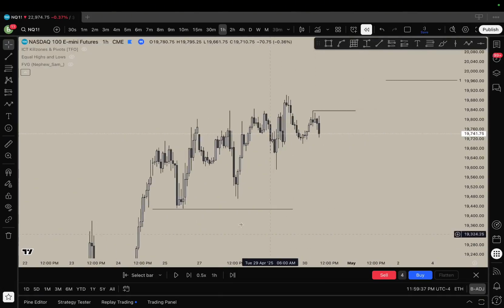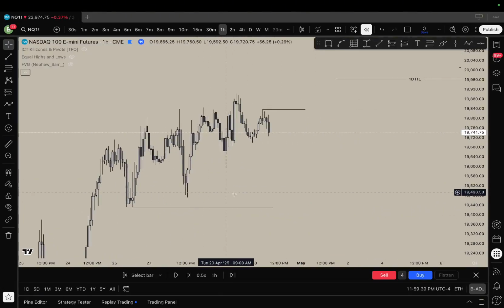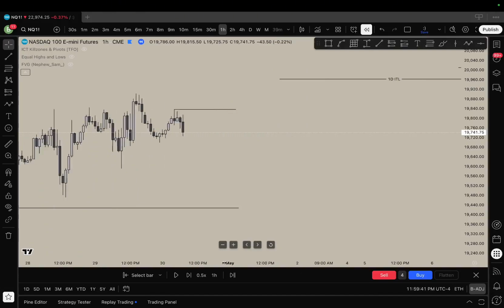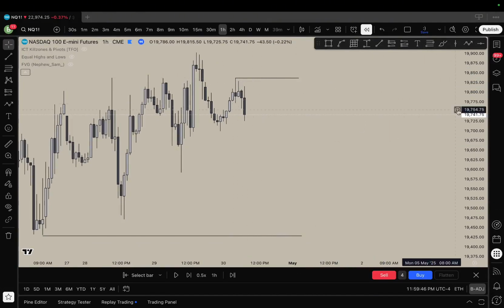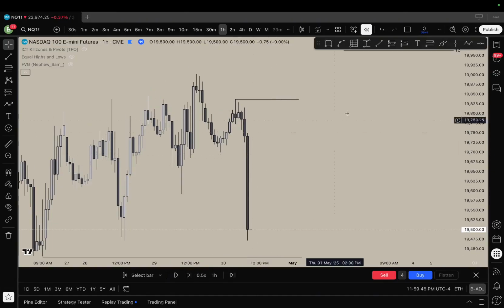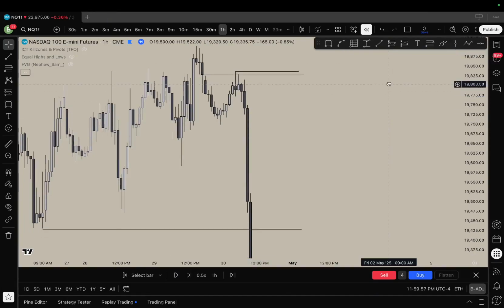So that's what I want you guys to recognize also. You need to be understanding the higher time frame narrative here. So especially here, we have that higher time frame bullish order flow. Okay, so this daily fair value gap here, this high is going to be protected, okay? Because we hit this higher time frame key level here, being this 1 hour bearish fair value gap. So this makes sense. It's a small gap, but it's still a gap. So it makes sense for price to then trade lower.